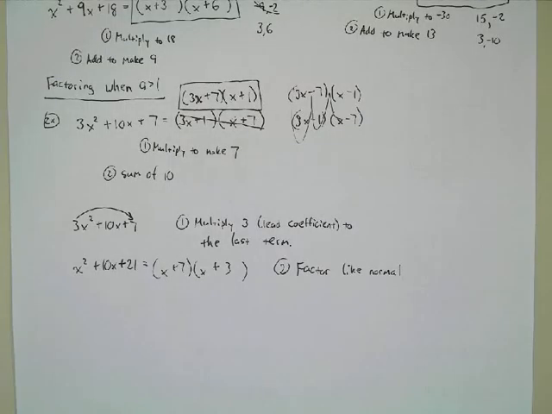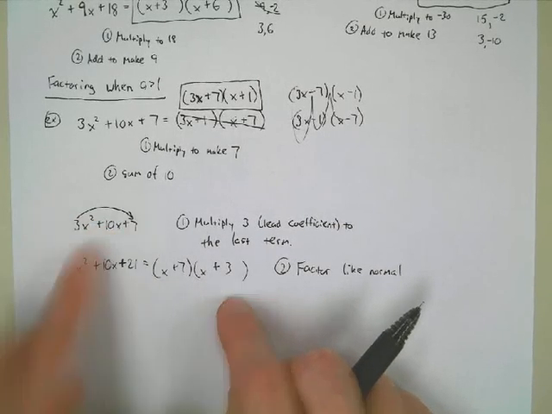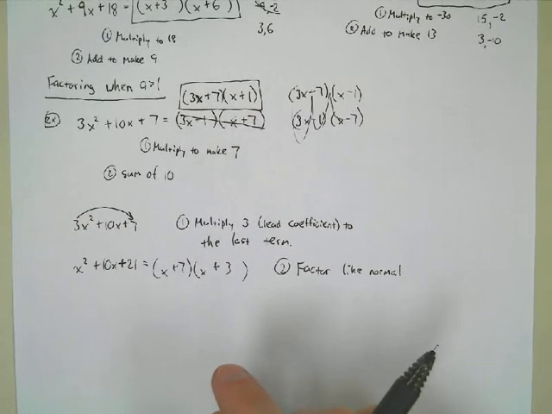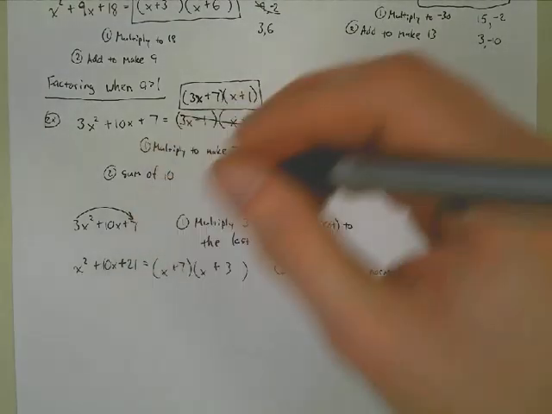Okay. And so that gives us that. Now the problem is, though, that's not the answer that we want, right? Because x plus 7 times x plus 3, that solves this, but we need to solve this. Okay? And so what we're going to do is we're going to then, so this is sometimes called slide and divide. And the idea is that we did the slide right here. This is like the slide, the 3, back to the 7 like that.